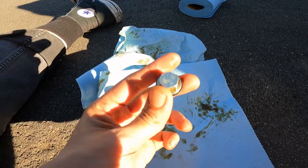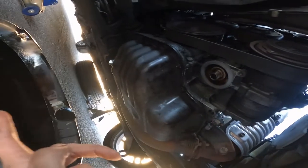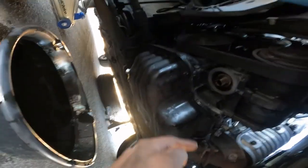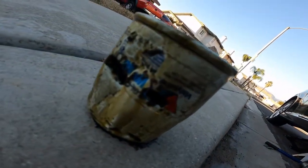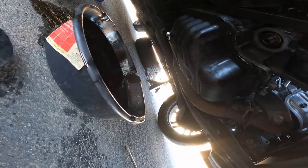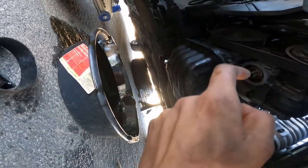This is the old drain plug — honestly it looks fine, doesn't look stripped. Then I'll put the oil filter back on and get rid of this oil somehow. I had to put a freaking screwdriver through the oil filter because you could not take it off — literally holes in the oil filter. It actually worked. Hopefully I didn't scratch anything on the other side once I put the screwdriver in.